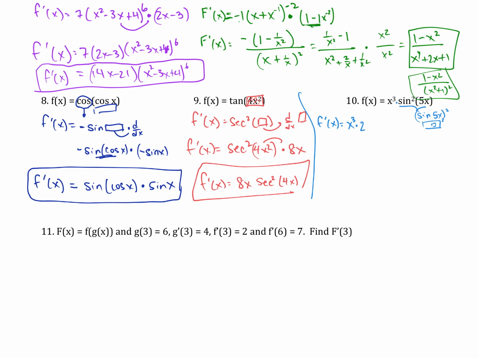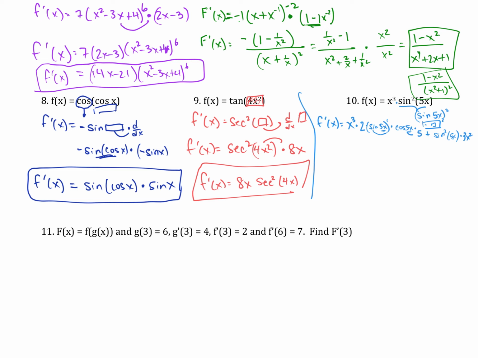So that's 2. Remember, the outer box is this thing, sine 5x, to the first power, times, now I have this sine that I got to take the derivative of, which is cosine 5x, times, now I have to take the derivative of that, which is 5. Right, so this is the inner box in there. So that was first times the derivative of the second, plus the second, which is this sine squared 5x, times the derivative of the first. Well, that one's easy. That's just 3x squared.